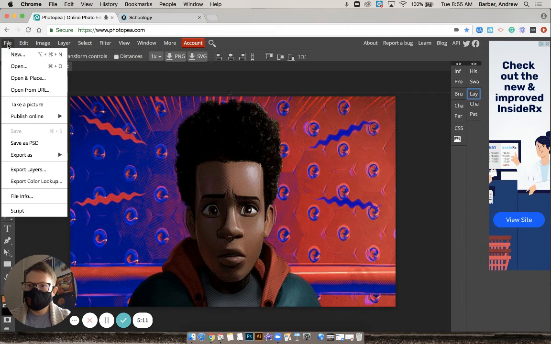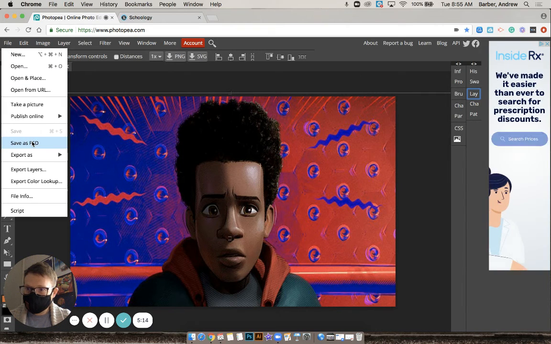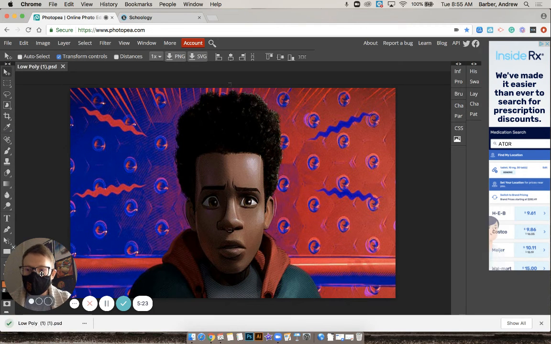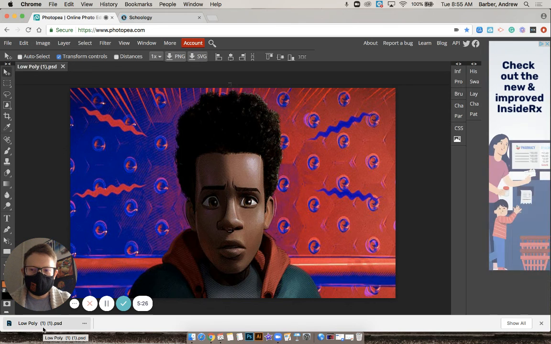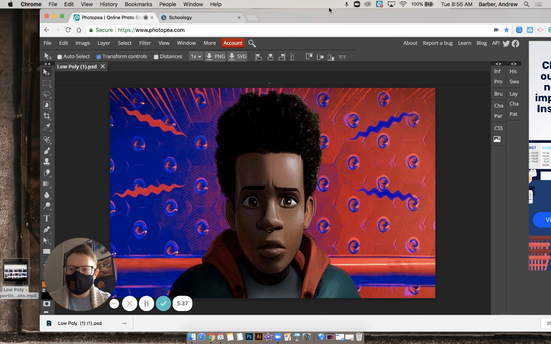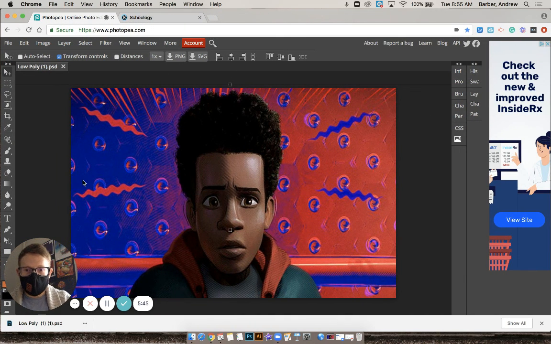And then you can go File, Save as PSD. You're done. This time, though, when it saves as PSD, let's figure out what the name is. I did click it. This is taking a little while to think. I figured this would happen. This is unfortunate, but it is what it is. It'll come up as LowPoly parentheses 1, parentheses 1. So you just have to add up the ones for right now. We can rename the file later. I'm going to go ahead and click and drag that file to the desktop to keep it safe. And then we are good to go. Double check your file that it's saved correctly, that you have it in a safe location. All right, I'm going to pause and we are done.